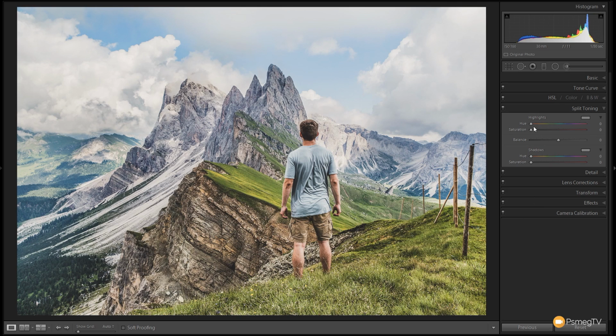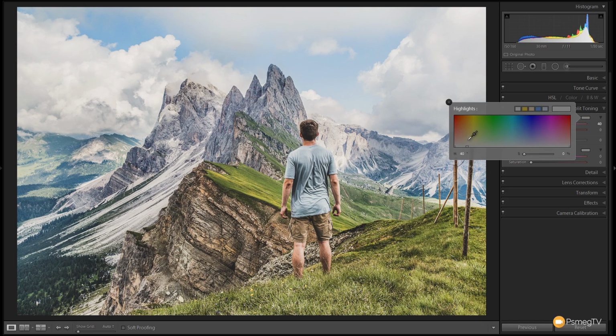So the first thing we're going to do, let's add some color in there, and I want to bring these into the sort of orange range. Nothing too strong, so they're going to be a kind of peachy color. We've got a couple of ways we can do this. We can use the slider to bring the colors in and then use the saturation to control how much color is going to be used. Or we can use the little color chip and we can come in and easily select the color we want.